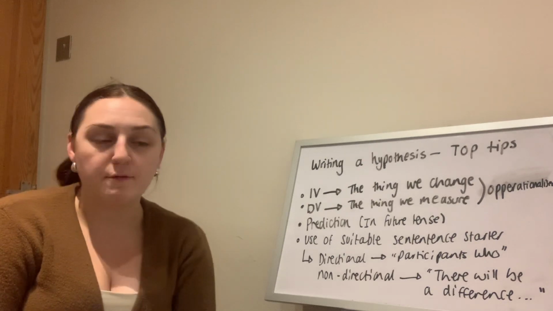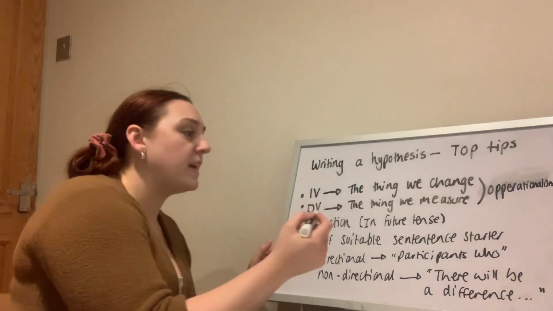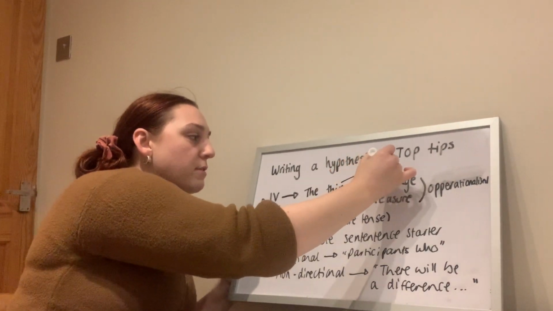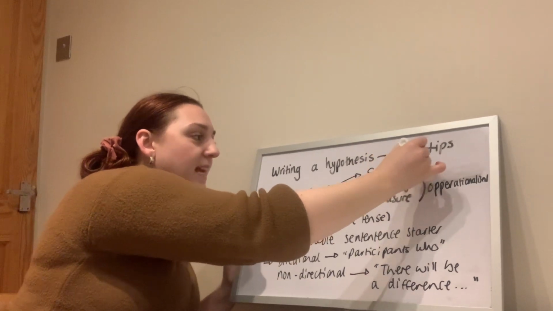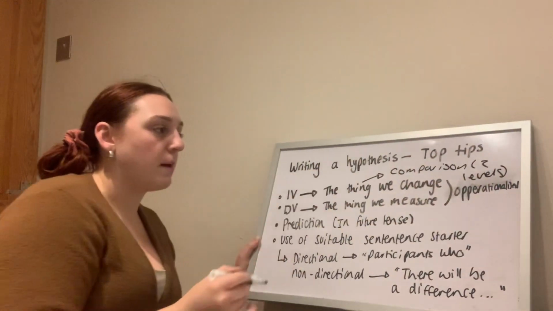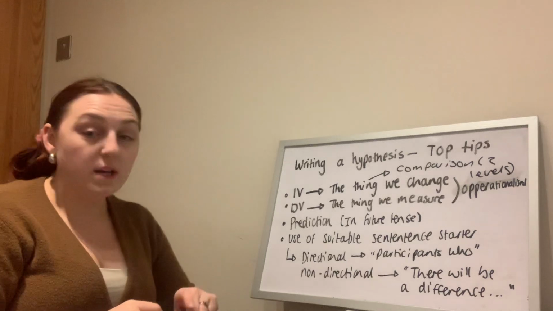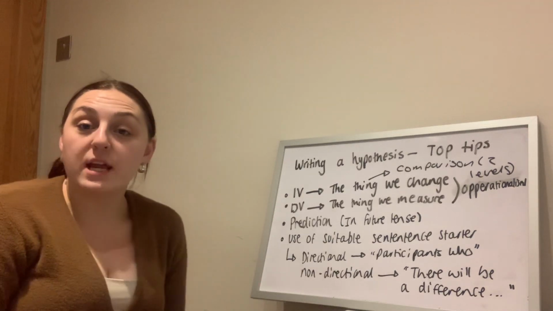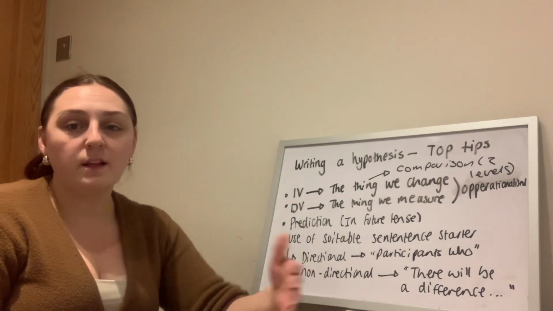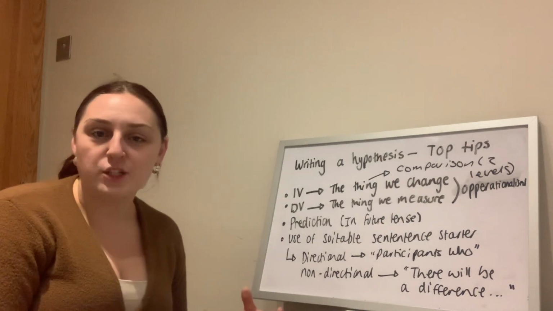So it's not subjective. So for your independent variable, the thing that we change, one of the easiest ways to operationalise this is to provide a comparison, what are sometimes nicknamed the two levels of the IV. So for example, if I'm looking at gender differences in memory, my independent variable and what is being manipulated is the different gender of my participants. So whether they identify as male, female, non-binary, etc., whatever my different groups are, that's the thing that's changing.